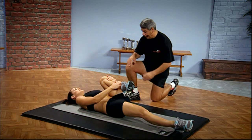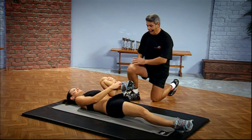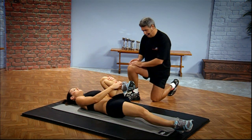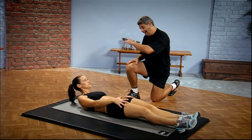But again, we don't want any pain. You have to be brave, though. And for people who haven't done this for a long time, the stretch doesn't need to be pulled to its limit. Just nice and gentle, so we're stretching it. And relax. Okay, so as you're there, just put your arms back.